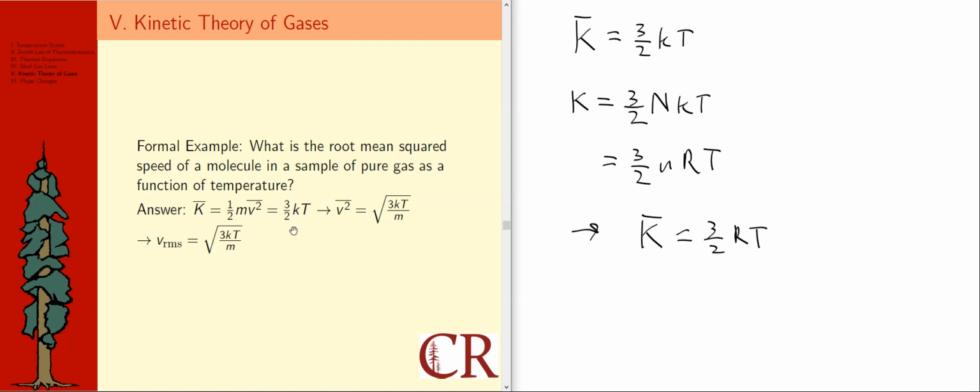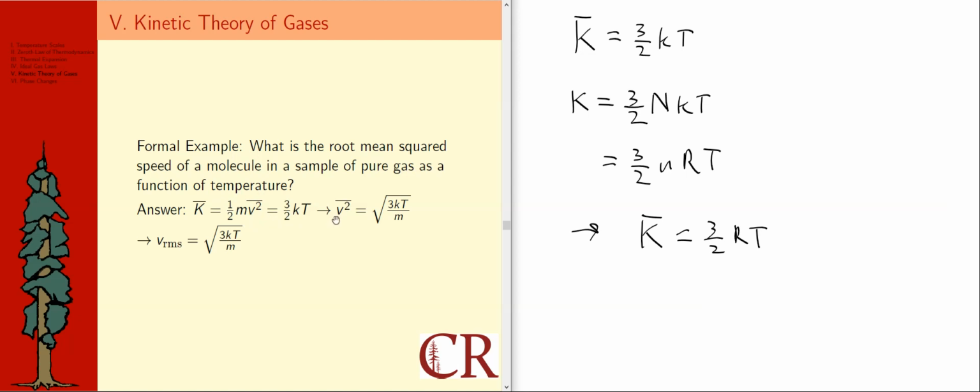Well, here's the 3/2 kT. Maybe not exactly right at the beginning there, but of these four that's up there, that's the one that's in here. And then setting that equal to the average kinetic energy, thinking about that in terms of the average of the velocity squared, which is basically the square of the root mean squared. But that times 1/2 m gives you that kinetic energy. And so then you can do some algebraic manipulations there.